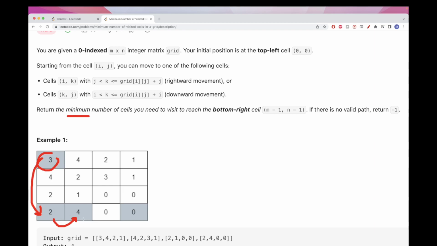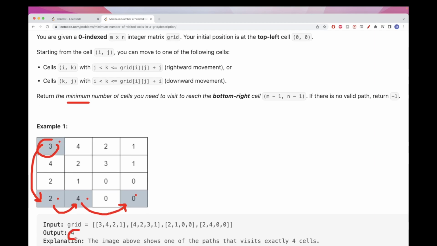And then from here, because it's 4, you can go plus 1 up to plus 4 without exceeding the bounds. So here, you can do plus 2, which is within the range to go here. At this point, we have traversed cell 1, cell 2, cell 3, and cell 4. So 4 cells, so we return 4. And you can notice one thing is that we did count the top left cell, the initial cell.